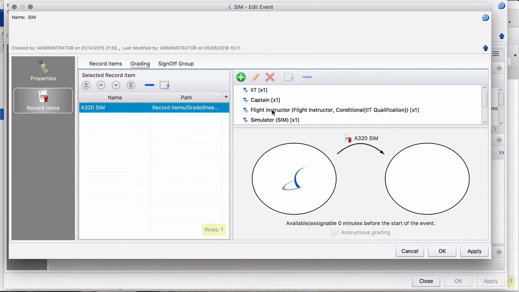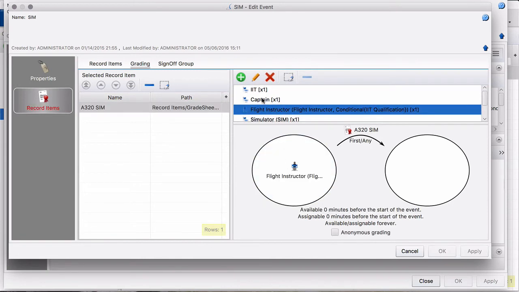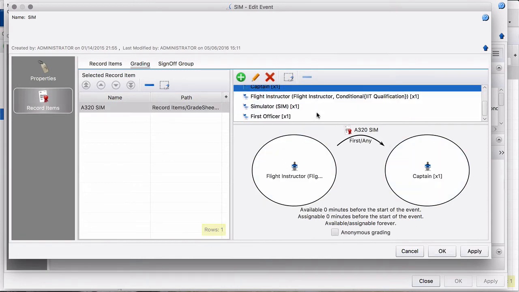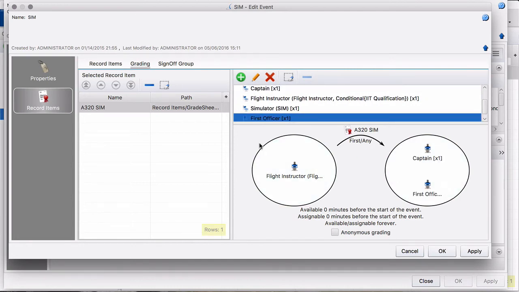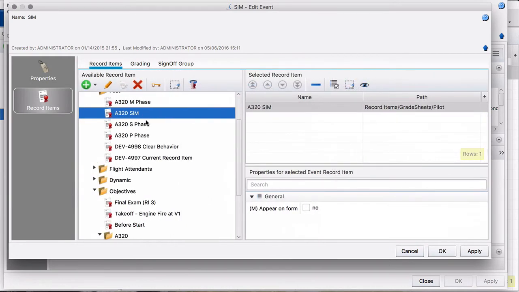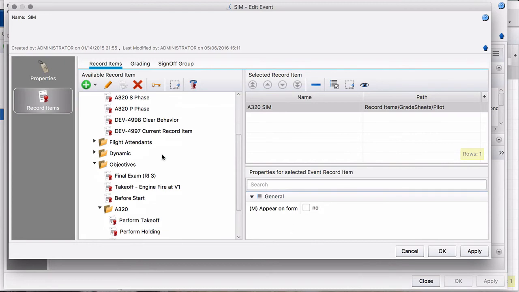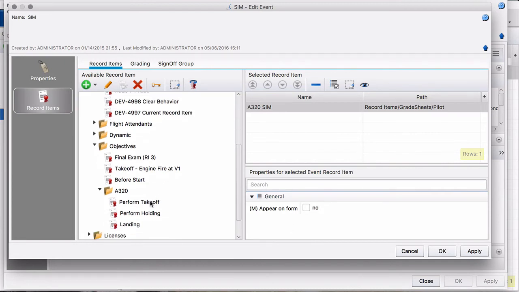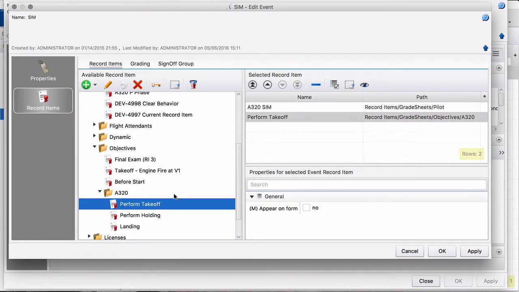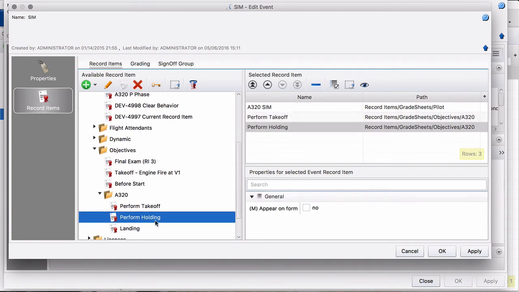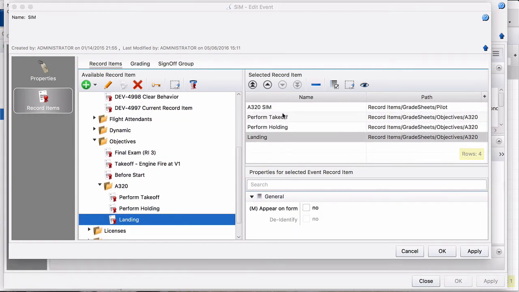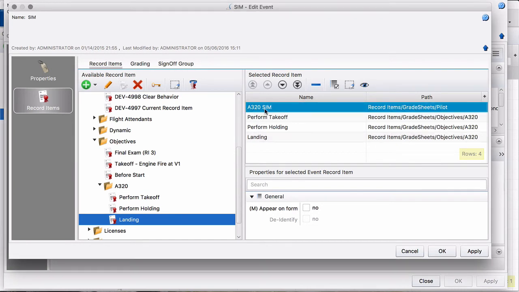We say that the flight instructor grades the captain and the first officer. But now in addition, we take our objectives. For example, perform takeoff, perform holding, landing. These are now our measured items that we want to show on this form.